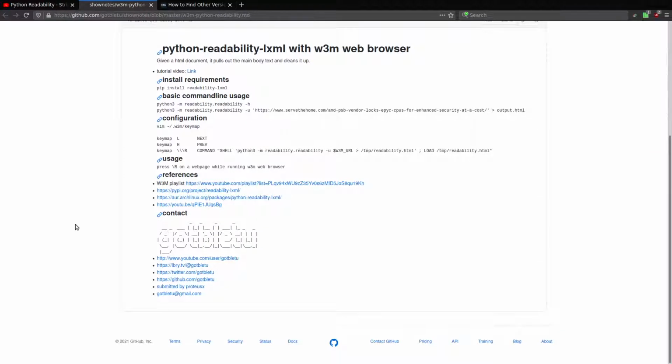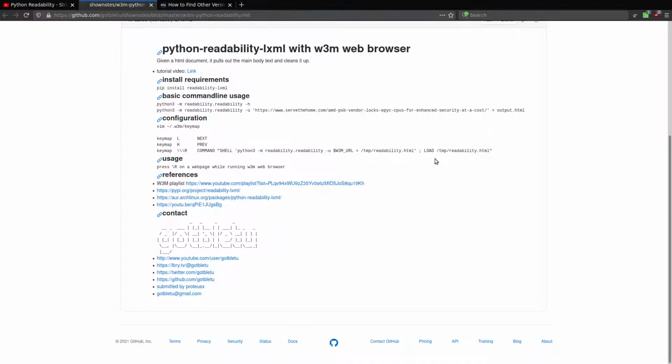I'll go through the install in a second, but what I want to show you is this keymap that he's using here. This is a keyboard command that you'd run within w3m, which would then run the Python script, strip out all the code for the article, add it to a temporary web page, and then load the web page in w3m.